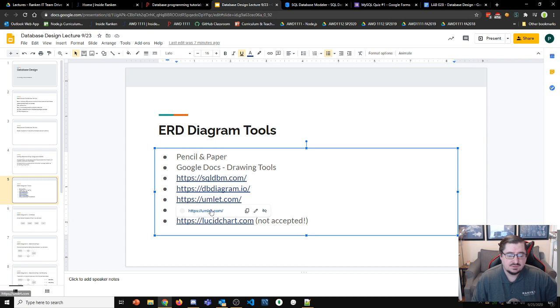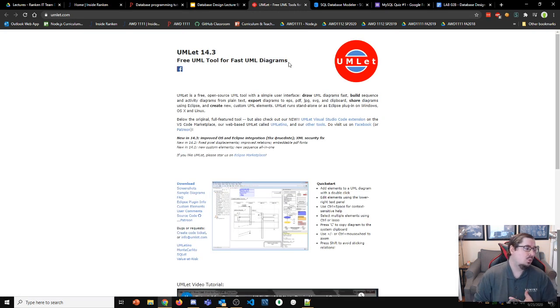Other tools that exist, Umlet is one tool that I find really good for doing UML diagrams, which also function decently for creating ERDs. We'll talk about the cardinalities a little bit. They do their cardinalities a little bit different than we might normally do, which, what I'll go over today is crow's foot notation. So you'll need to know how to do those cardinalities differently, but this is a good tool for doing that if you're going to do it as a UML class diagram type thing.